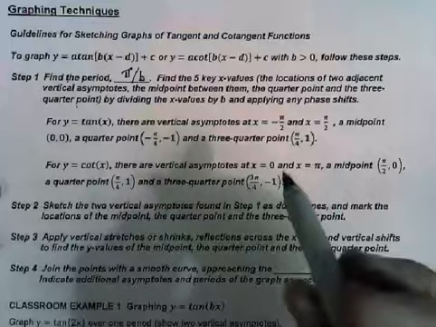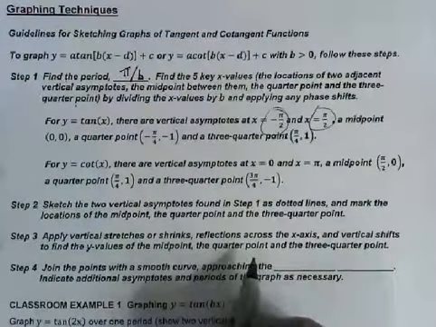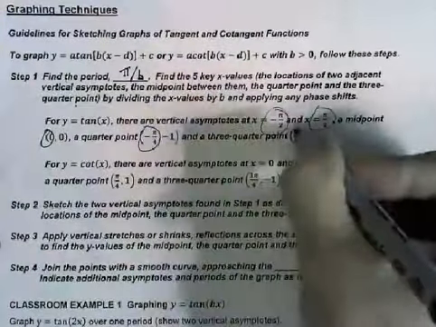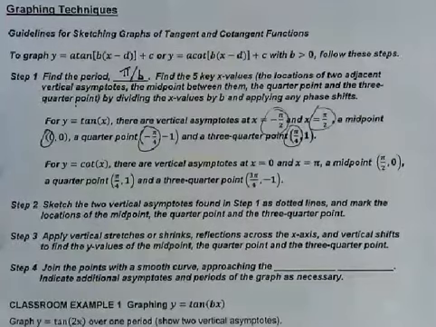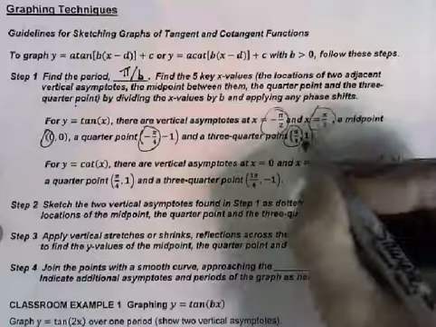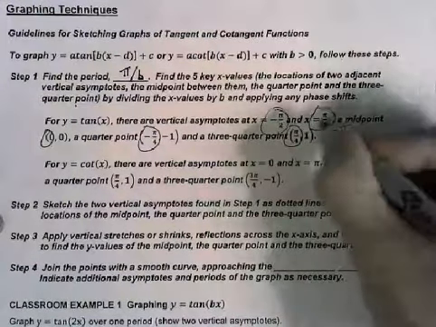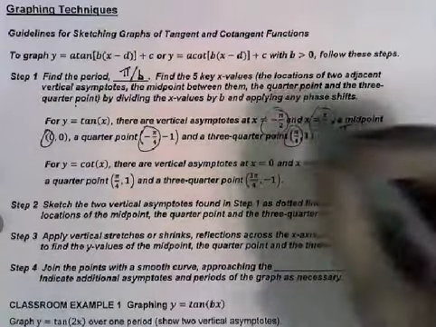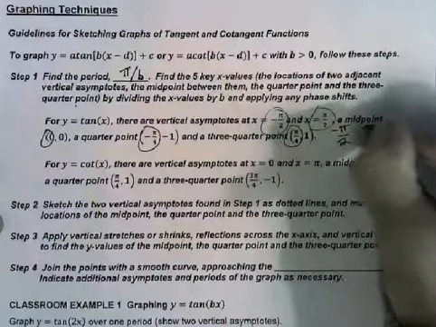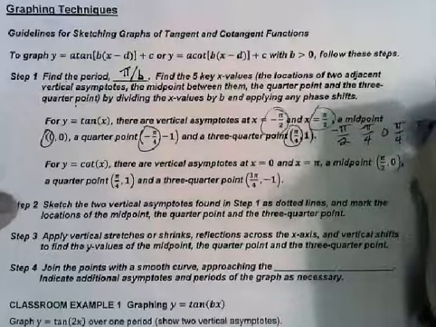For this first step, we're just looking at these x values. So we've got these two at the ends of the interval. We've got this one in the middle, this one at the quarter point, and this one at the 3/4 point. We're going to do just like we did with the sine and cosine functions. We're going to list these x values in order and then see how they change. So for example, if we had a tangent graph, we would list these 5 x values in order. We'd have negative pi over 2, negative pi over 4, 0, pi over 4, and pi over 2.